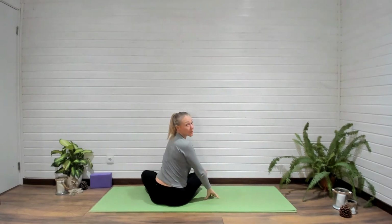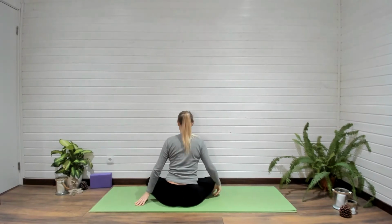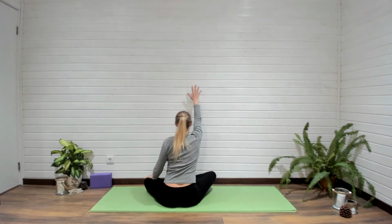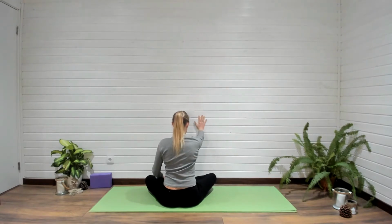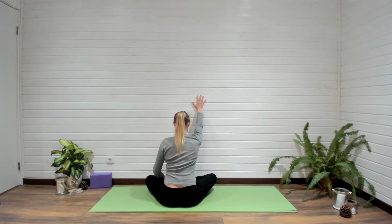Okay, hopefully you can see. Perfect. So we're facing our wall. And then what we're going to do is just take the hand up the wall. So you want to be close enough that you can touch the wall and put just a little bit of pressure. But you don't want to be too close that you can't do this. Now, sliding the hand down the wall. It's very simple. We're just going to slide the hand up the wall, put a bit of pressure, push into the wall, feel those muscles engage.